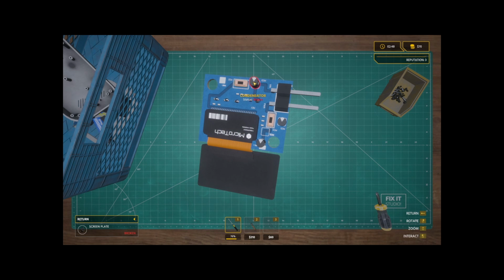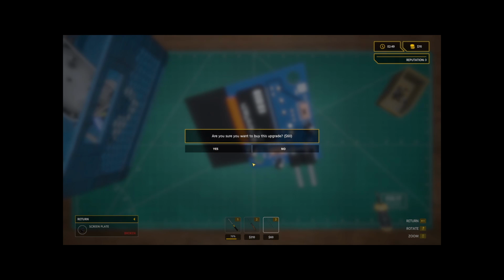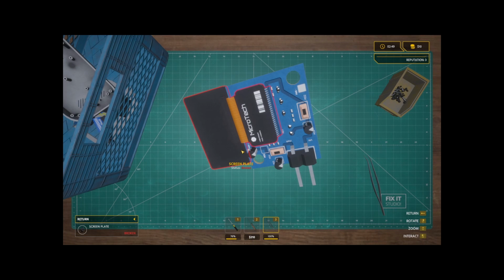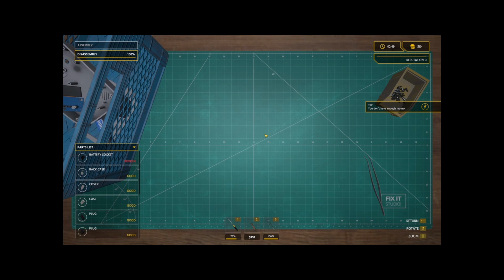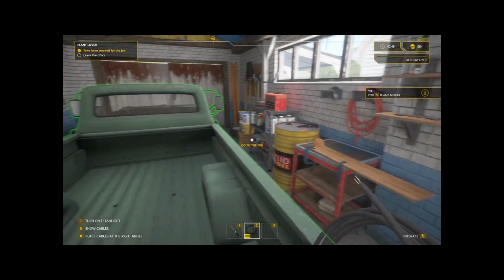How do we fix this? Okay, so it looks like we can buy some soldering stuff. Wait a minute. Three? Wait, we only have $60. So if we buy three, what's this upgrade? What is this? So we can't do this right now. Okay, so we actually need the money instead of spending everything. Alright, let's go to the next job.